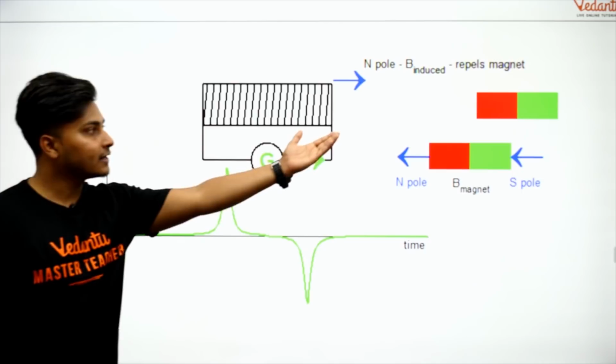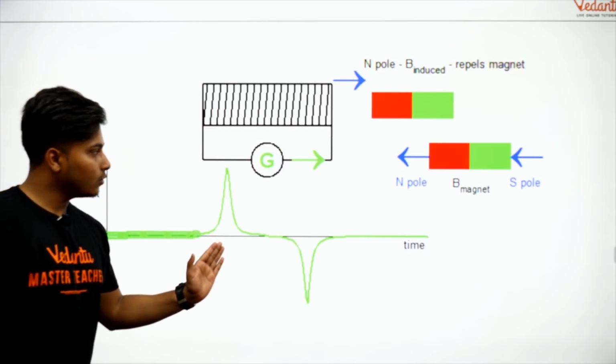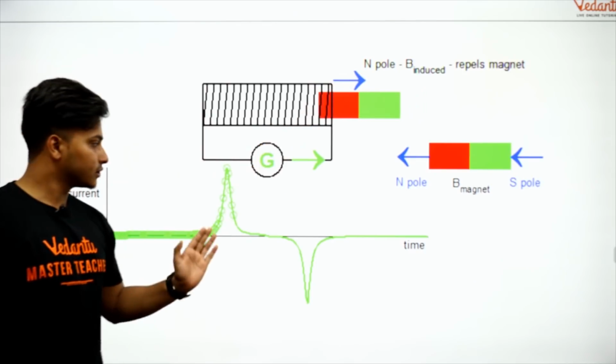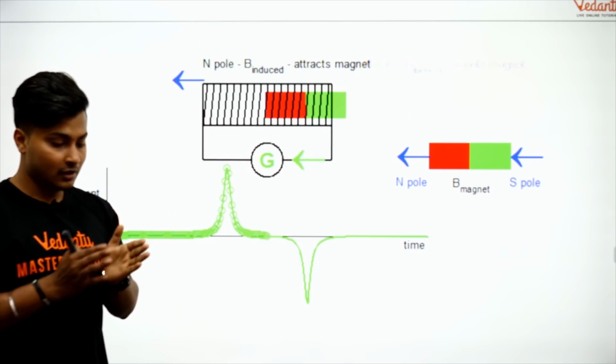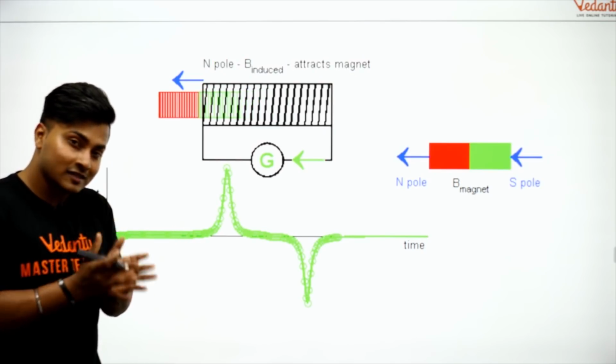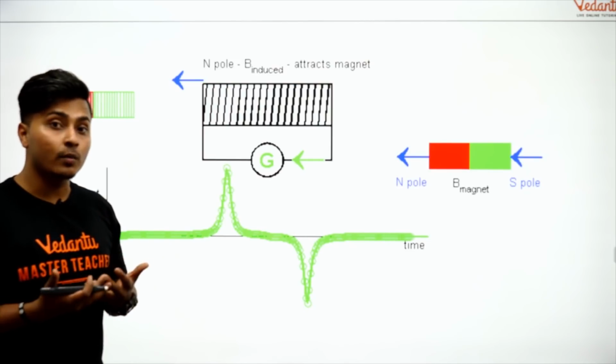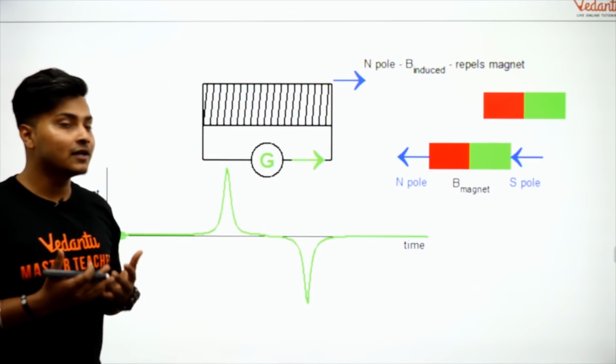Look at it again. The magnet is coming closer. Current slowly increases in the coil. Now it takes a peak because it's not the closest. But when it's inside, the relative velocity between both of them is zero. So it means with respect to the coil, the magnet is not moving. And if the magnet is not moving with respect to the coil, that would mean the change in magnetic field is zero.